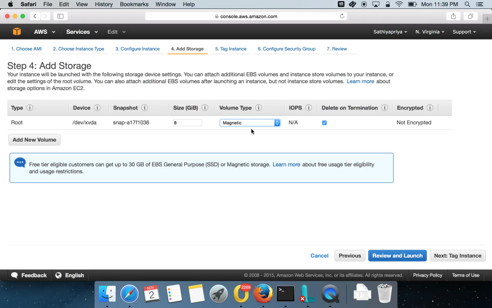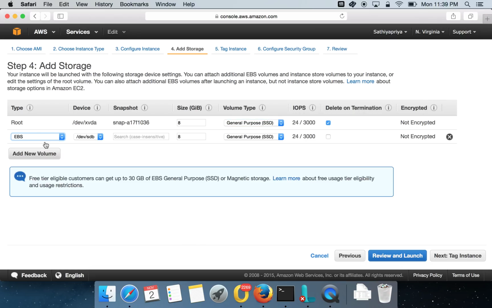And you can also choose magnetic, but nowadays for the instance type I chose, T1, it's not applicable, so I'll choose general purpose. At the same time, you can add more volumes too if you want. Hey, root disk, I don't want to mix with my application, let me keep it different. I wanted to add an additional EBS, and it should be my 100 GB EBS, and later I will create a file system, one general purpose or IOPS, whatever you want to choose.